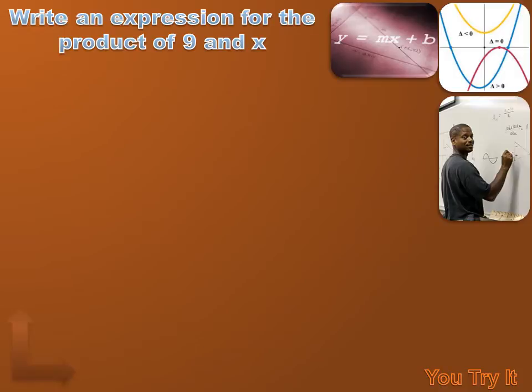That means we have to be able to translate English sentences into mathematical expressions. And here, we're asked to write an expression for the product of 9 and X. Well, I'm going to circle 9 and I'm going to circle X. Because I know my answer is going to include 9 and X. And I know that I'm probably going to either add 9 and X or subtract 9 from X or subtract X from 9 or multiply them or divide them. I'm going to do some mathematical operation to those. And if I read the sentence, it's going to help me figure out what mathematical operation is going on between 9 and X. And in the sentence, it says, the product of 9 and X. Product. That's the answer when you do a multiplication problem. So, I want to multiply 9 times X.